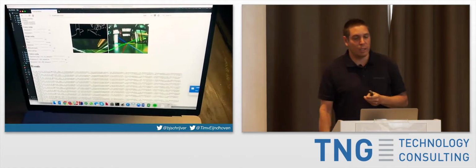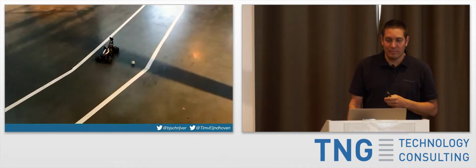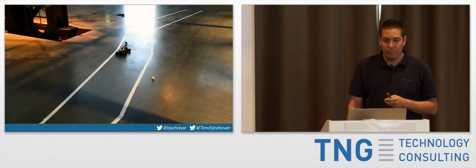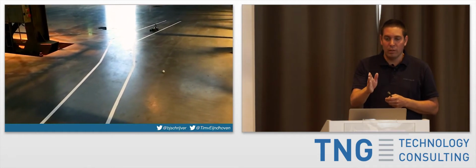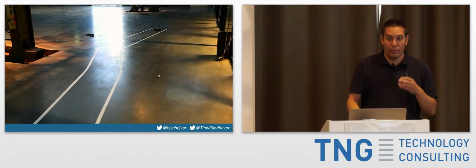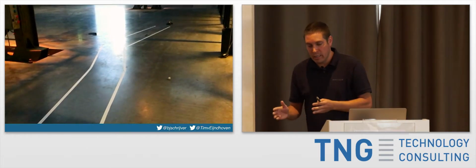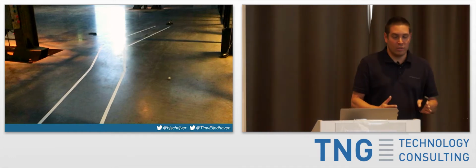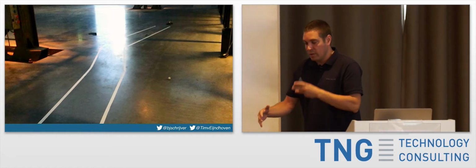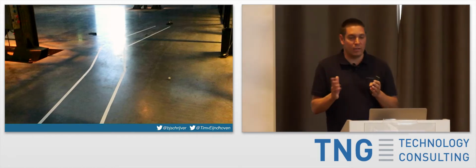So here's the first video from this. The ping pong ball is just there for reference. So you see it's actually steering to the middle of the road in the end. The first time we tried this new steering algorithm, we tried it on exactly the right lane, and the car just drove straight ahead to the end of the road. I'm like, oh crap, something is wrong. So then I put it on the side and started again and it still drove to the end of the road. So looking at the horizon looked a lot better than just looking at the angle.